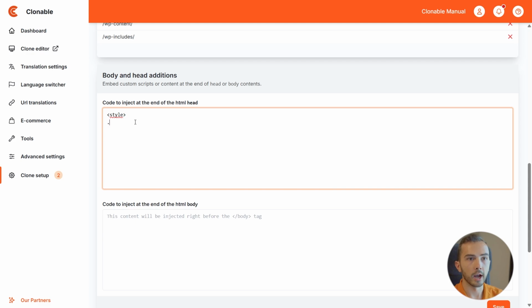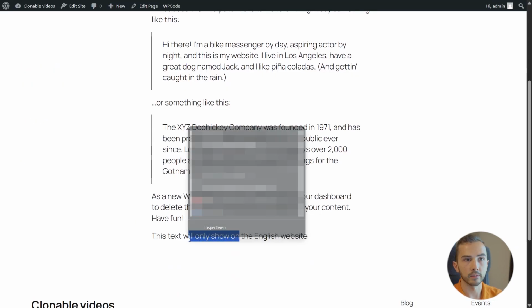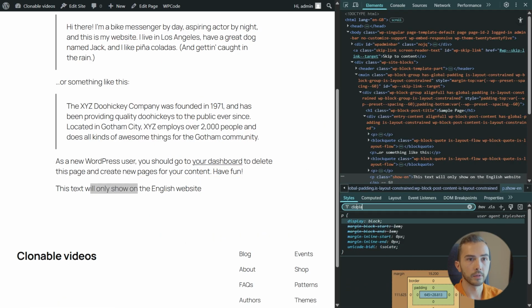Then, make sure to hide the elements only shown on the original translations by adding the same display none logic you used on the original website, but make sure to use the other class in this case. Finally, we want the content that was hidden on the original website to actually show on this variant. You can do so by checking its display settings where it was visible. Head to the website, highlight the element and inspect it. There, you can search for display and copy the value. In this case, that is block.